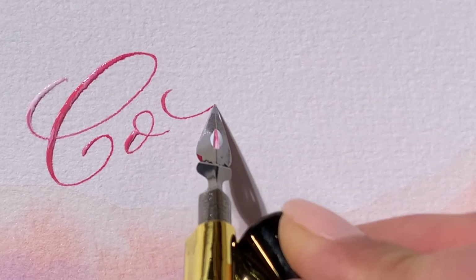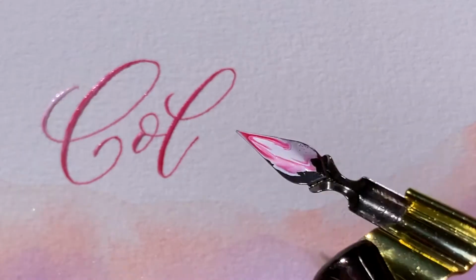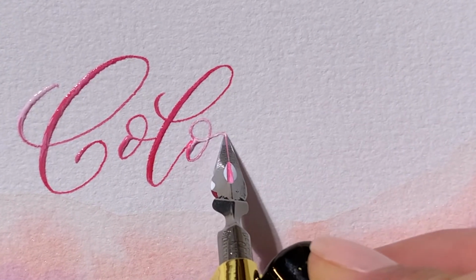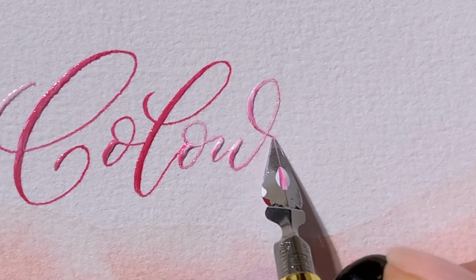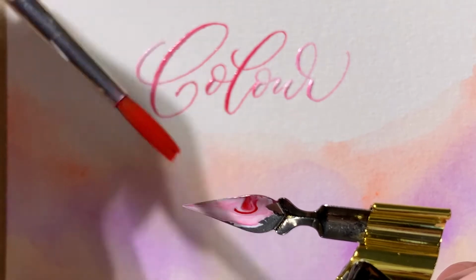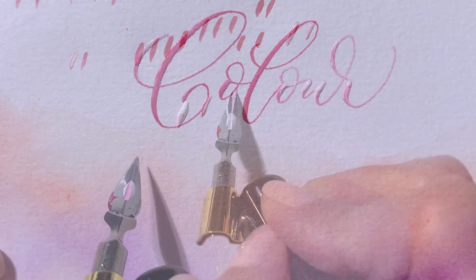See this beautiful marbling? Load the ink again when they have run out, just like what you did before. And always test the ink every time after you loaded the ink and before you write.